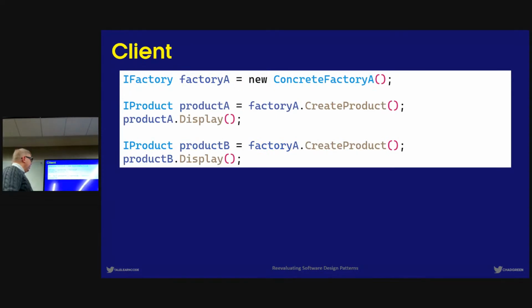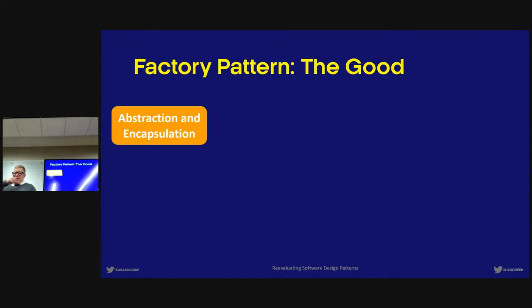And then here we have our client. So, create a new factory, and then go ahead and create my products. I just noticed, I've never noticed this here before, I create the factory A. I really should have factory A, factory B, but anyway. So, it's a really easy pattern to understand, and there are some really good things for it. Number one, like I said, I'm extracting away and encapsulating the code it takes to build these types of objects, especially when there are slight differences.